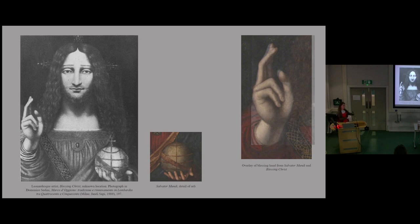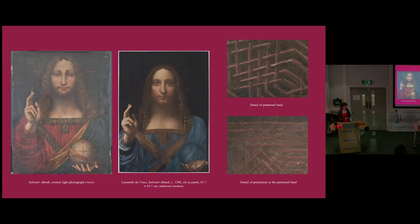Unfortunately, this painting — we currently don't know where it is. But if it ever comes to light, it would be interesting to do a comparative analysis of the two. Another interesting point of comparison is the pattern on Jesus's robe. The Courtauld painting differs quite markedly from the Leonardo, which is much more geometric. However, there was an original unfinished sketch of a different design which has become more visible as the top layers have become more translucent — it appears more rounded and perhaps more similar to the Courtauld painting. Interestingly, this was painted in lead tin yellow, like the Courtauld painting. So that's quite interesting and maybe room for further investigation.